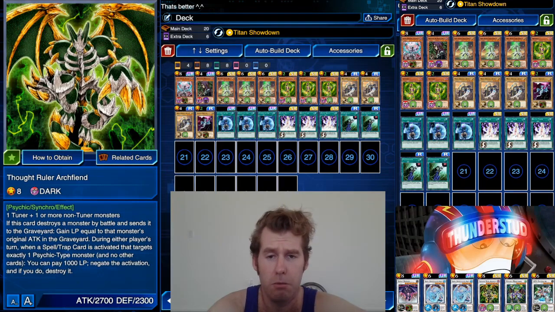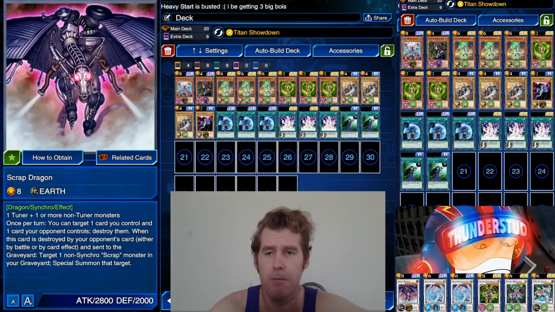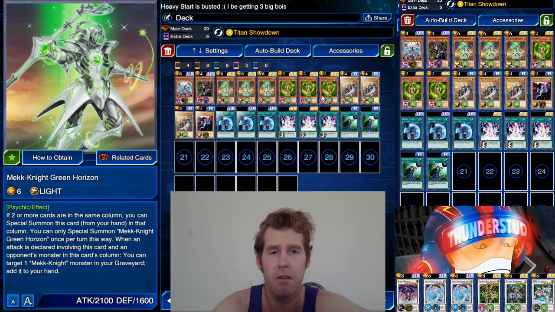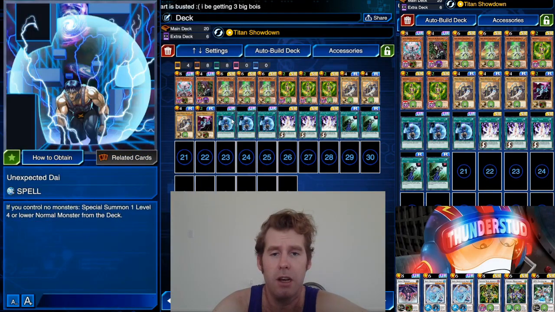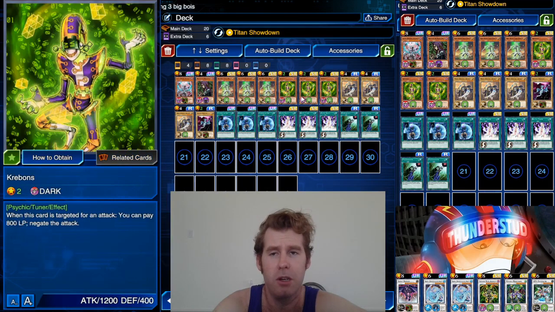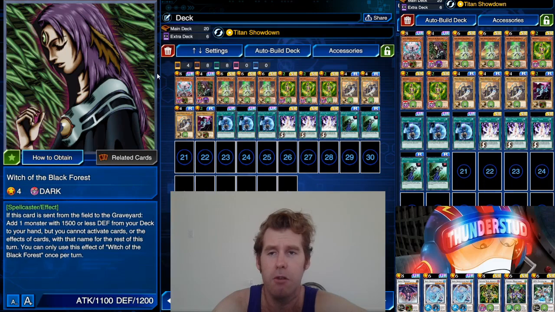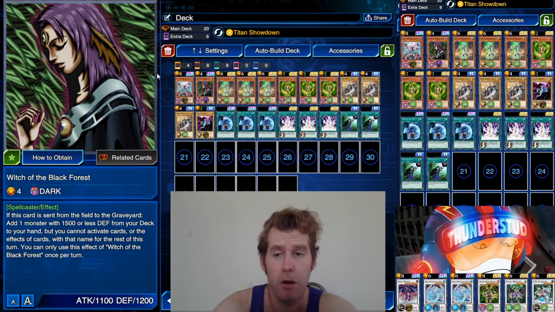We have Dot Ruler, since he protects psychic monsters from being targeted, and we have Scrap Dragon, who's an instance of destruction. Very, very good stuff. But we're also using Unexpected Dai to bring out a level 4, and then you can normal summon your level 2, or bring out the level 2, normal summon your level 4. That works really well with Witch of the Black Forest. I really wish I had more of this card just for this single combo.